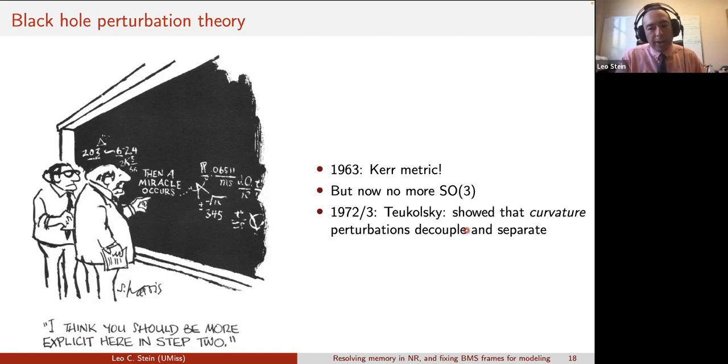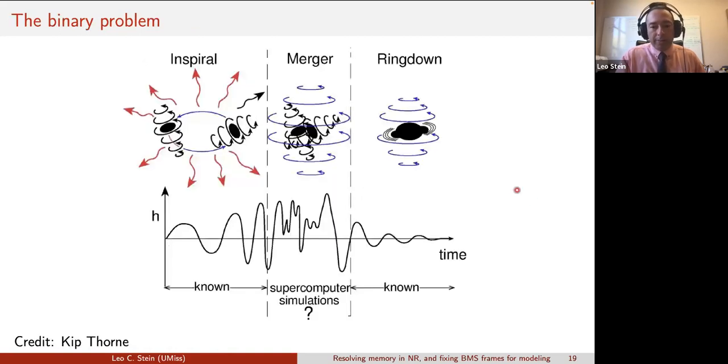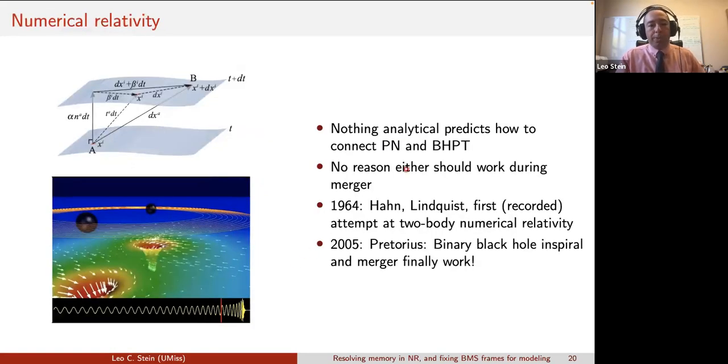So the Kerr metric, if you use curvature perturbations instead of metric perturbations, also allows you to decouple all of the different curvature scalars. Each of them satisfies a PDE, and that PDE also separates into a bunch of ODEs. So once again, you only need to solve ODEs to be able to solve perturbations of a Kerr black hole. Amazing. All right, so that covers the extreme left-hand side and the extreme right-hand side, and we only need to talk about the middle. So there is where we need to use numerical relativity.